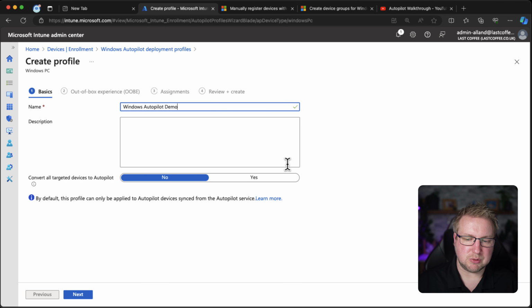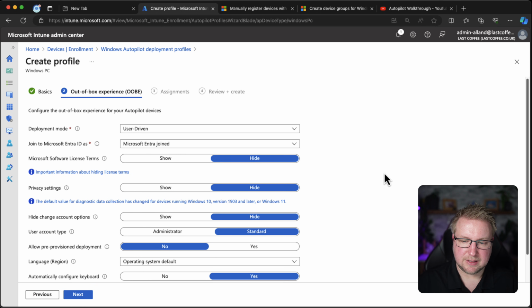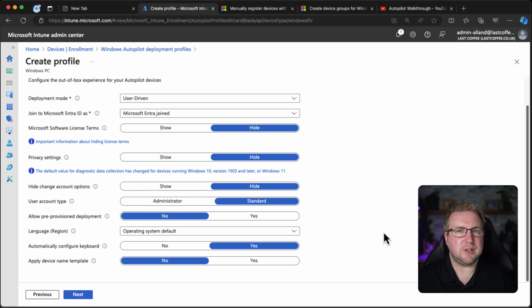So you could choose yes and deploy this profile to a group of devices that need to be changed into Autopilot devices. In this case, in the demonstration I'm giving, I don't need to do that. I've added the device that I'm testing with into the Autopilot devices list. You saw that. So we'll choose next. And this is where we can configure Autopilot. There's not a lot to configure really about Autopilot. It's enrolling the device with a couple of configurations.